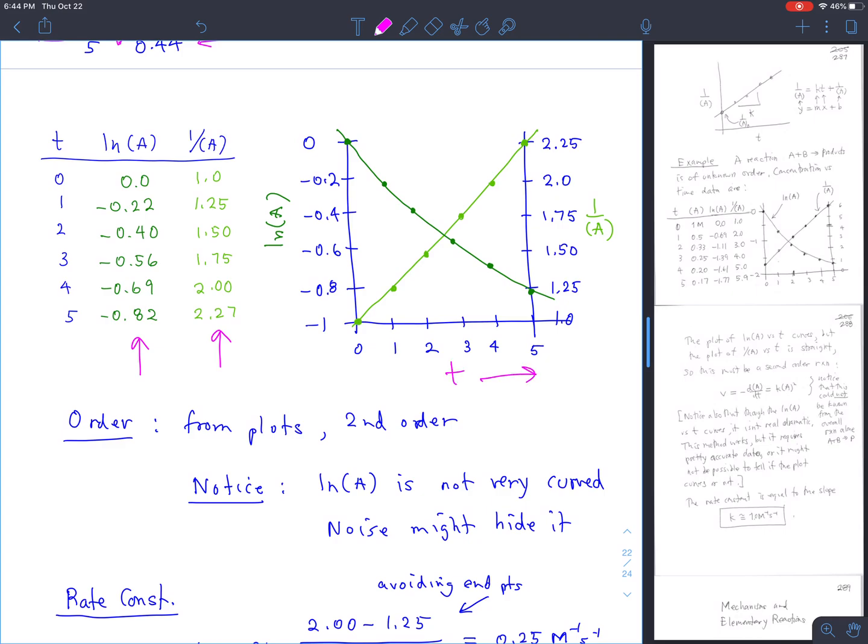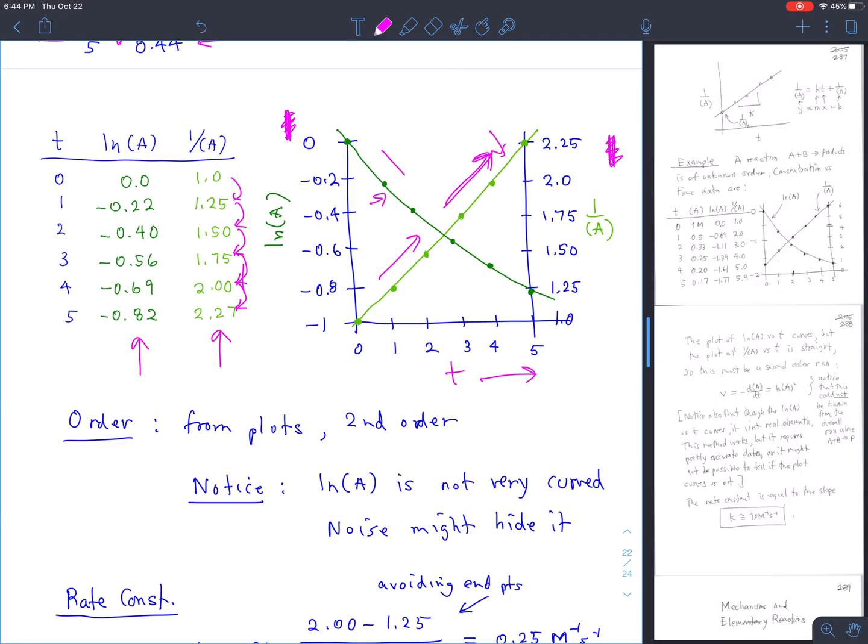And I have both plots on top of each other here. The axis for this curve is this one over here. The scale for this curve is this one over here. And you can see it even in the data here, right? 0.25, 0.25, 0.25. It's pretty obviously second order. And you see that in the very straight line, dead straight, perfectly mathematically straight line. You will never get data like that in real life. This is obviously fake. You can see that it's a dead straight line. So clearly it is second order.